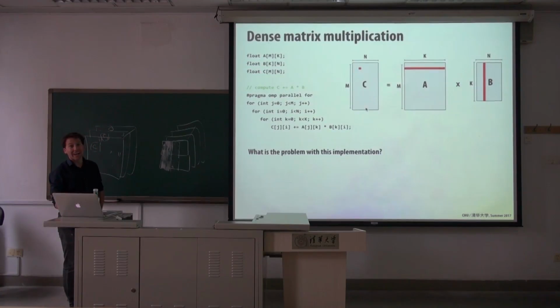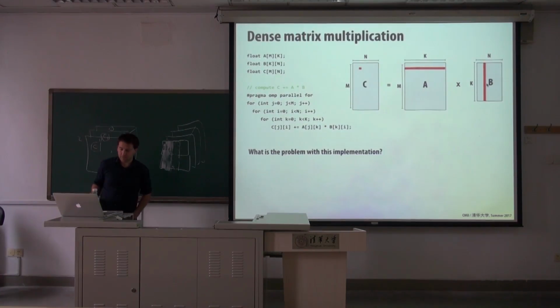So let's go look at the data access for all three of the matrices. Let's start with matrix C, because it's on the left. Matrix C, I write to it right here, I write to it at ji, and I'm iterating over j, and then i. So I'm going to write to matrix C every once in a while, and I'm going to write to it in this order. Perfectly cache-friendly, in order, no problem at all. And when we come back, I'll pick up and we'll talk about what's good with A and bad with B. Okay, so we take a 5-minute break.